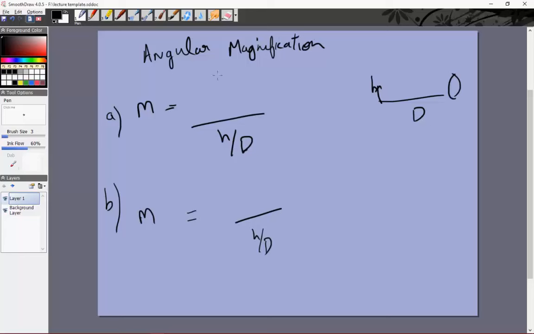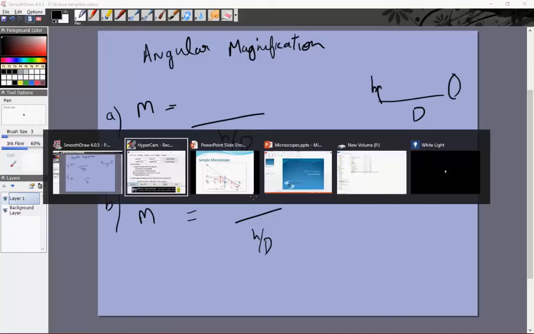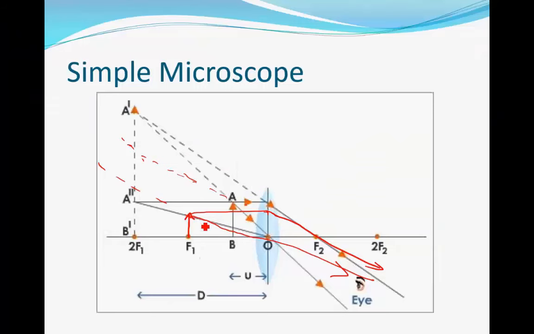Great. Now what is the visual angle in these cases? That's what we need to find out. So if you look at this image, if we keep an object here, the height of the object is h and this distance is f. If this angle is theta, then this is the angle which both these parallel rays will make with the horizontal, and so this is really the angle which will be subtended on the eye, right?